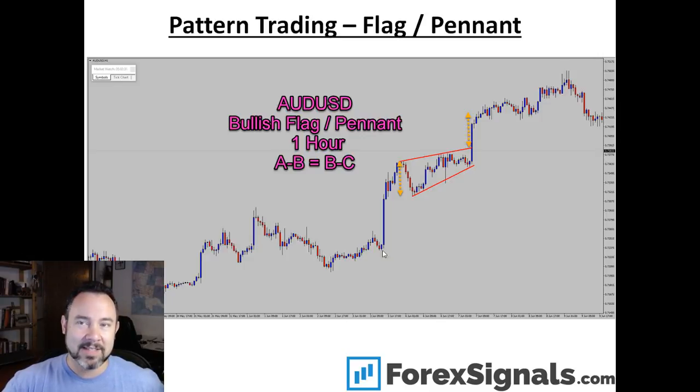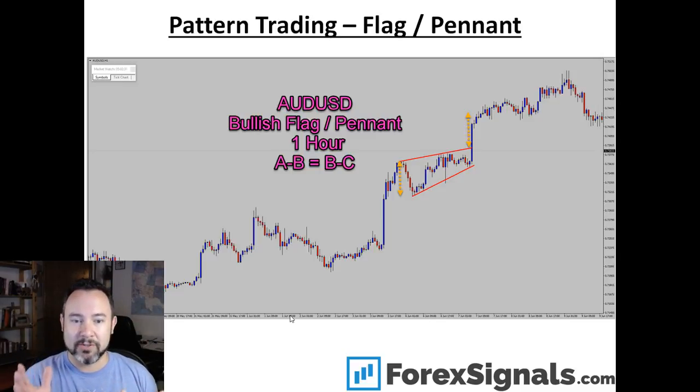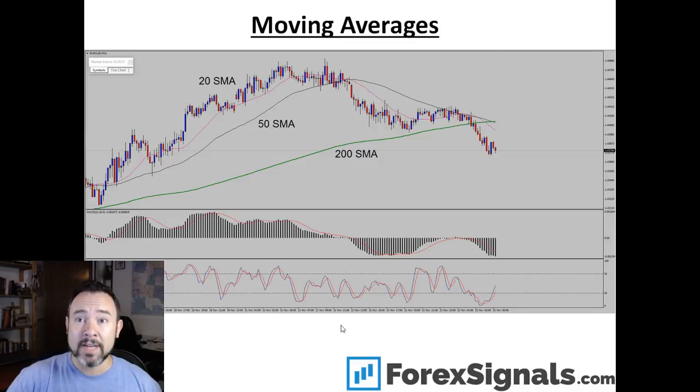So technical analysis, if you just boil it down, those are some of the easiest things to watch for. Support and resistance, the actual trend lines that the candlesticks or whatever chart you're using are making, and then the patterns you look for within. Now, there's another very, very big one that has to be addressed in any kind of presentation on technical trading, and that is, of course, moving averages.